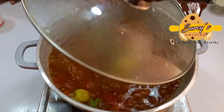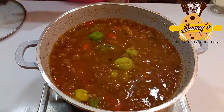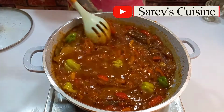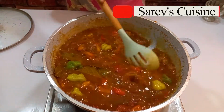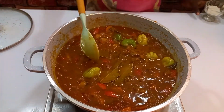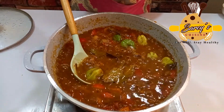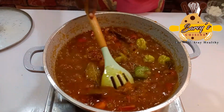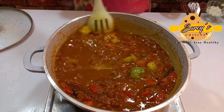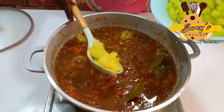So I'm going to check on my stew. I'm going to add a pinch of salt. Okay, so my pawpaw will go in there.